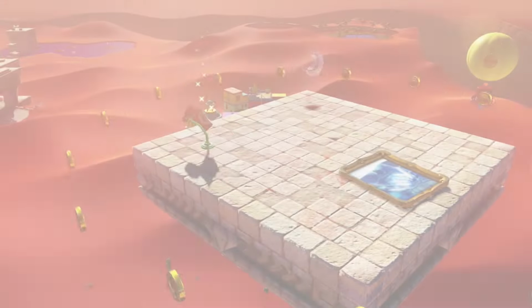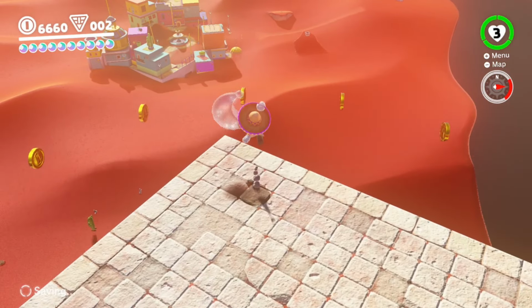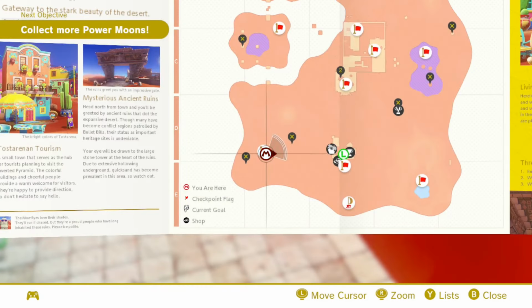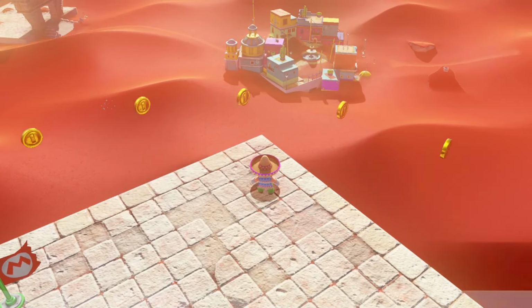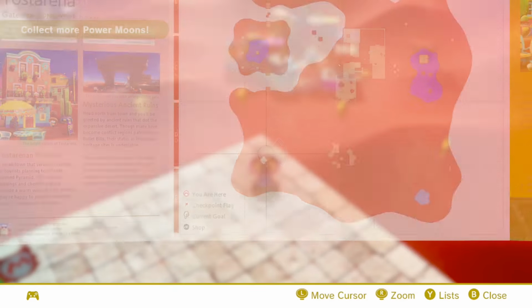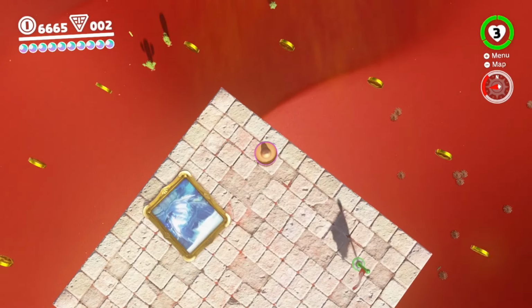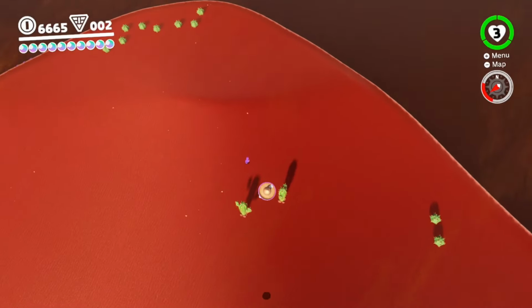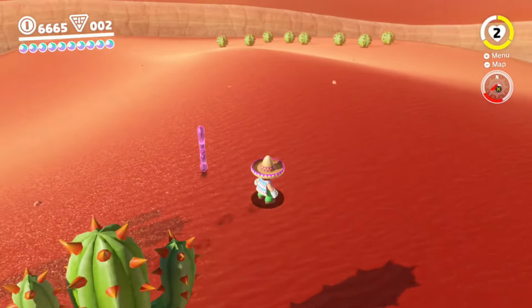Let's go there. I've already been playing for more than half an hour, so... All right, there's another bird flying around there somewhere. Was that one? No. And then there's one behind me as well. Aha. This is gonna hurt. And I jumped straight into a cactus. How wonderful.